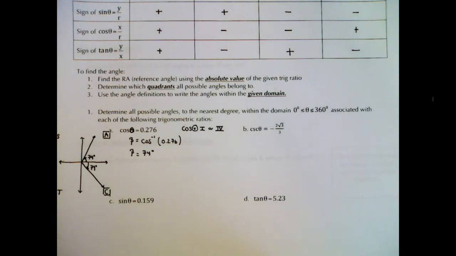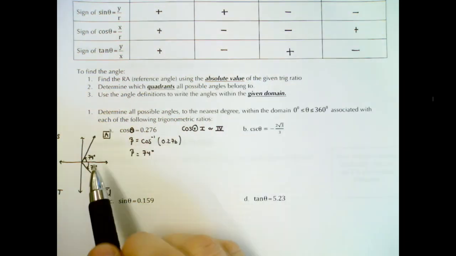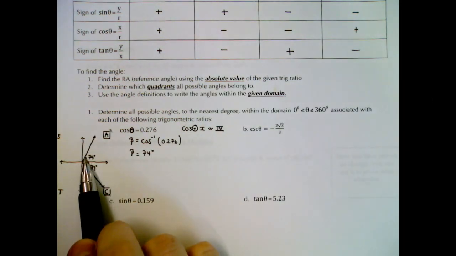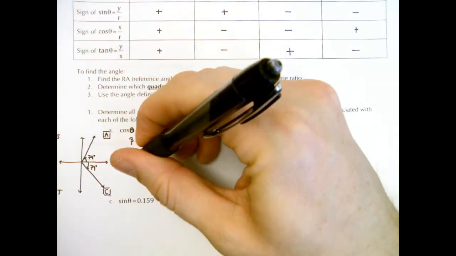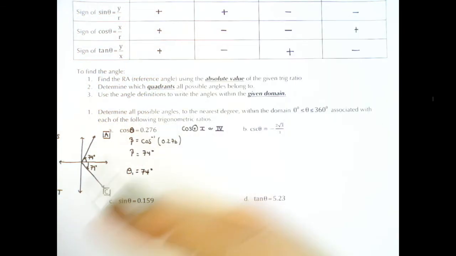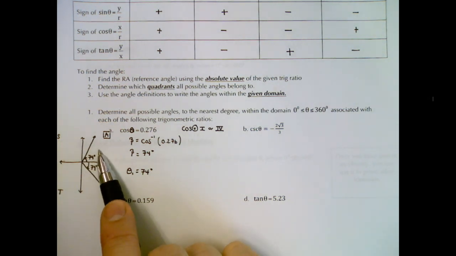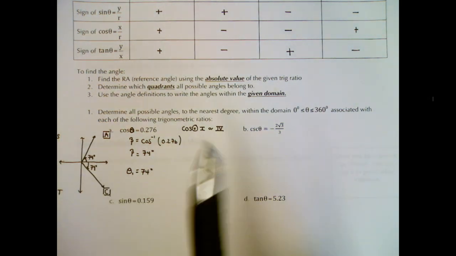And the answers are the angle from standard position. So back to our standard position, our initial arm, and rotate to the first terminal arm would be right here. So the first answer is 74 degrees. Now remember, in quadrant 1, theta and beta are equal. So if we're solving for our angle in quadrant 1, the beta you found is your first answer.